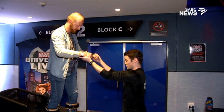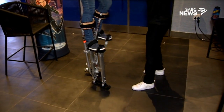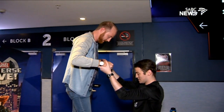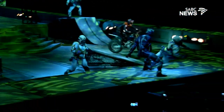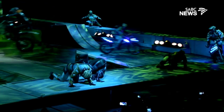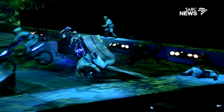Okay, now what does the show actually entail? Because there's a lot of jumping, acrobatics, and in our tour tonight, we saw a guy on stilts. I mean, how are they doing it? They take years of practice. Some of them start as gymnasts, some of them start with martial arts. They all have a wide range of backgrounds, but they rehearse and they rehearse to bring the motorcycles onto the stage, the stilts, the combat fighting. All the combat fighting is meticulously choreographed, from the kicks to the jumps and even the falls.